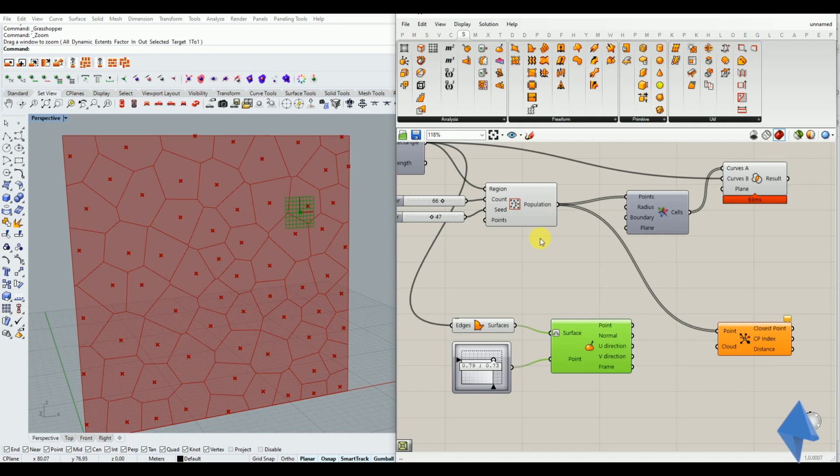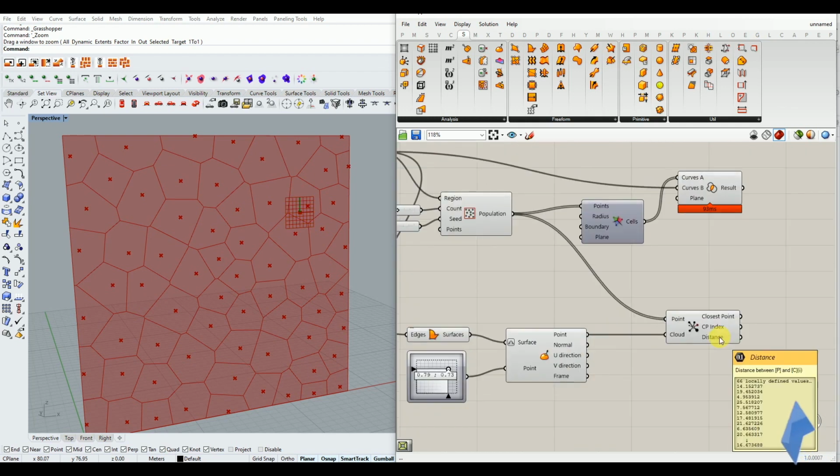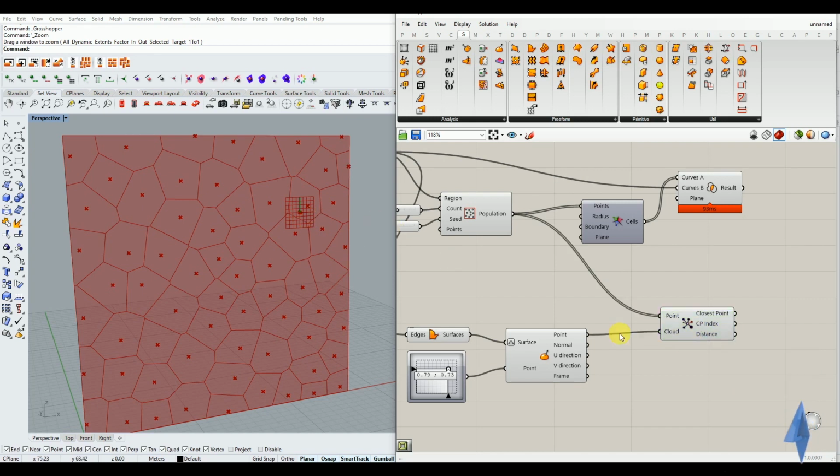So the points that you need to input in order for this particular component to search from, it's asking for that particular input. So you have to input the group of points inside point, and inside cloud you'll have to input this particular point, because if you keep your mouse on top of it, it will tell you cloud of points to search. Now we don't have a cloud of points, we only have one point to search, which is this particular point. So this will go inside cloud. Now you see, you'll get distances of all of these points from this single point on this particular surface.